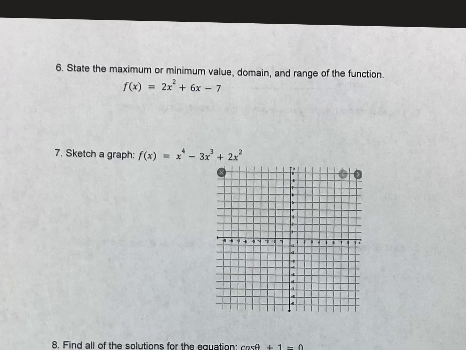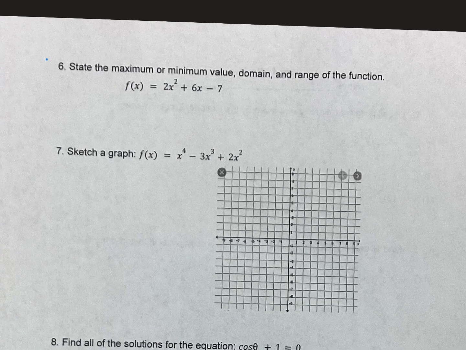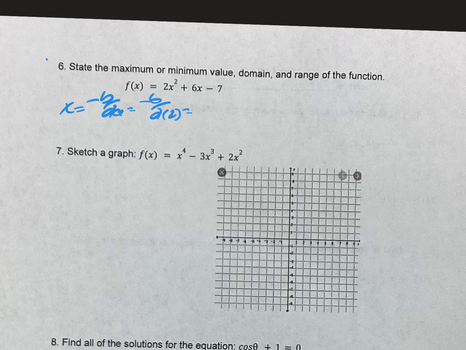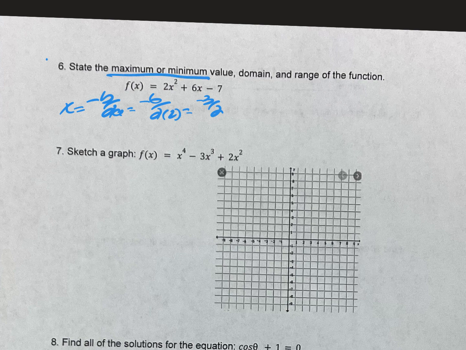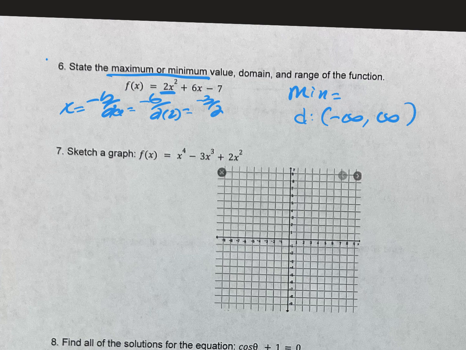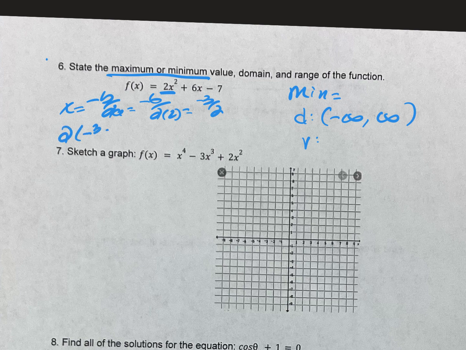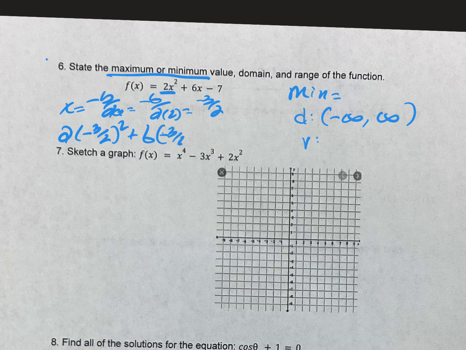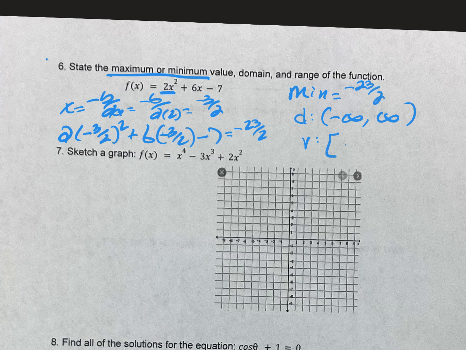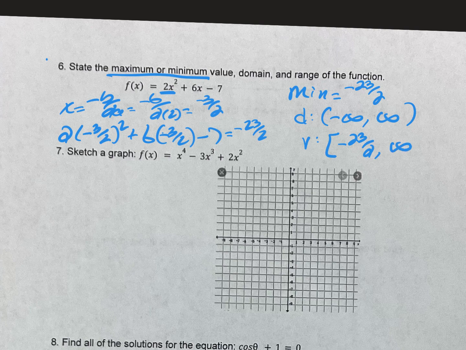Number 6, this is a review now. Find the max and min. It's a parabola, so that means this is the vertex. So I'm going to do negative b over 2a, which is going to be negative 6 over 2 times 2, which is negative 6 fourths, which is negative 3 halves. So that's the x coordinate. To find the max or min, I need the y. And because that's positive, by the way, the parabola's going up, which means it has a min. So I'm going to look for a min. And before I even do that, I know what the domain is every time. It's all reals because it's how far left and right it's going. I can't do the range without the y, which is what I've got to find. So I'm going to take that negative 3 halves and I'm going to plug it in for all the x's. I'm going to punch in my calculator real quick. I get negative 23 halves. And guys, that is what the minimum is. And it's also because it's the minimum, my range is going to go from negative 23 halves to infinity. It's going to go up forever from there.